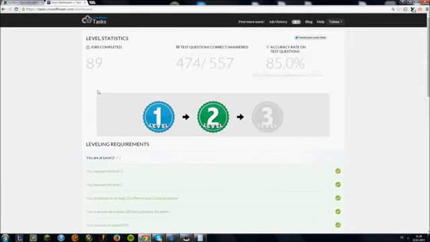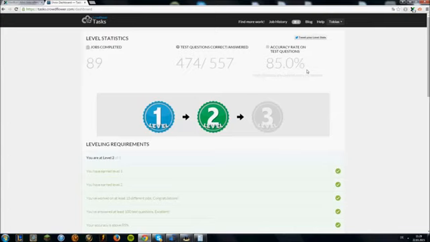Okay, now on Crowdflower, there are 3 different types of badges. The level 1 badge, which you can get at 70% accuracy, the level 2 badge, which you get at 80% accuracy, and the third badge, the level 3 badge, which you get at 85% accuracy. As you can see, I have 85% accuracy right now. Crowdflower didn't just update yet, so I only have 2 badges right now instead of 3.